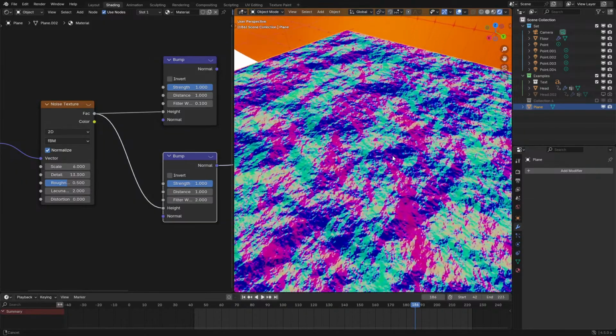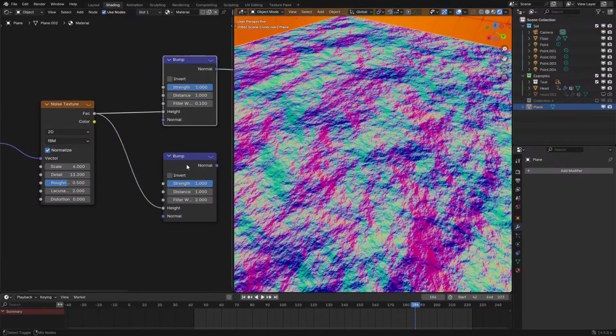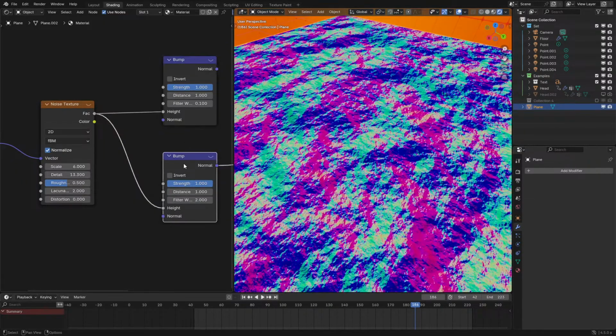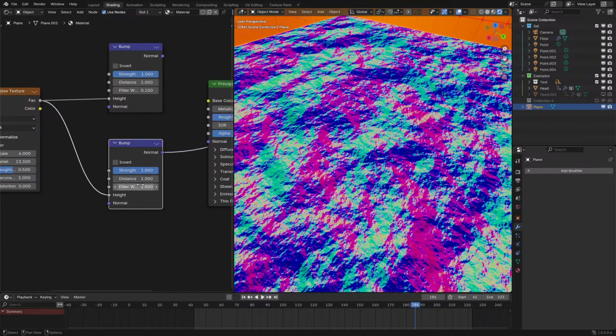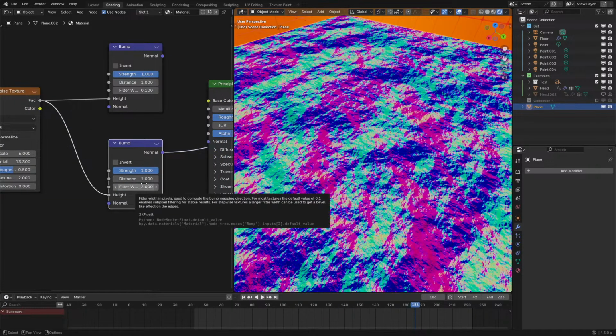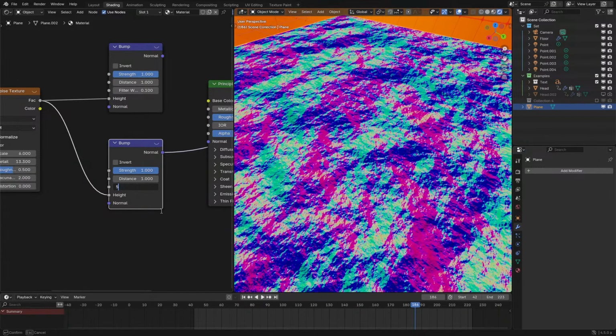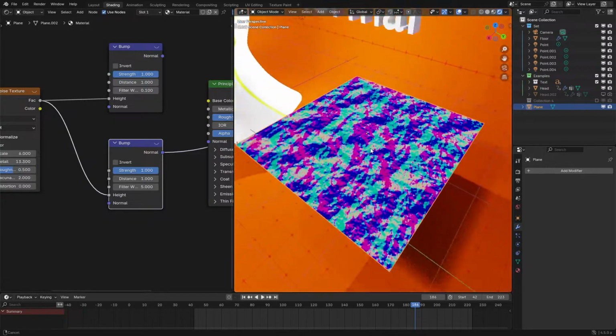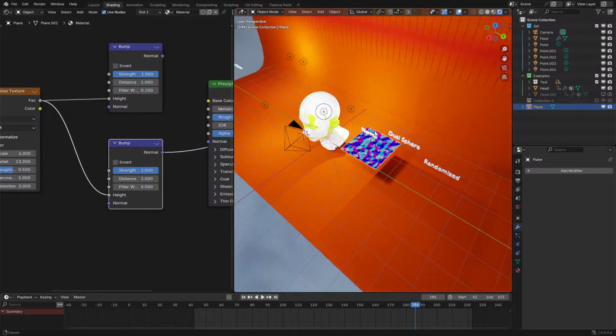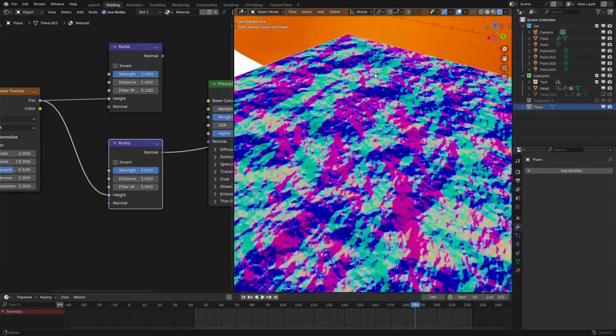So we can see that it seems to kind of smooth out the normal map, which I assume is just like, to get a bump map from a height map, you take the difference between 2 other texture samples. 3? No, it should be 2 because, yeah, 2 dimensions. And then I'm assuming this is just the distance between that, which means that this also is affected by the distance from the camera.